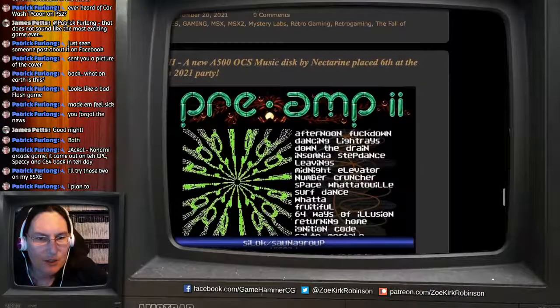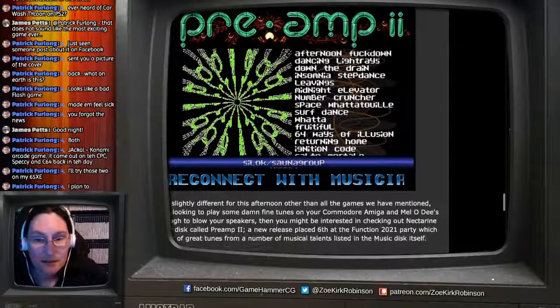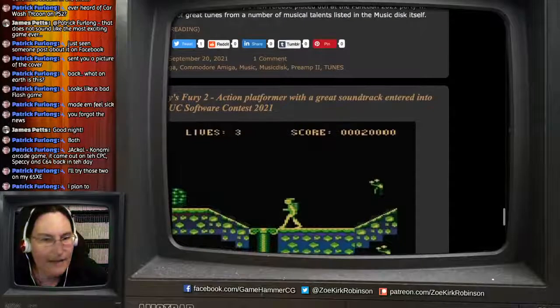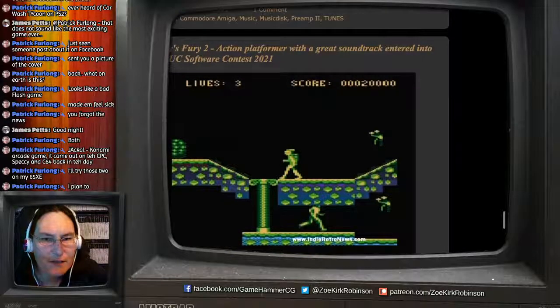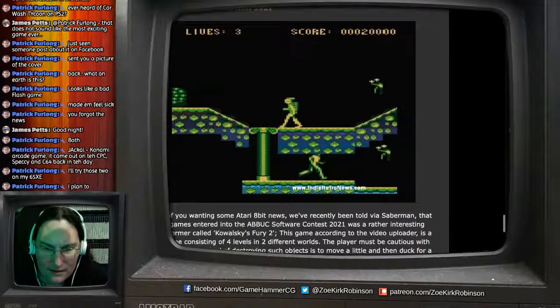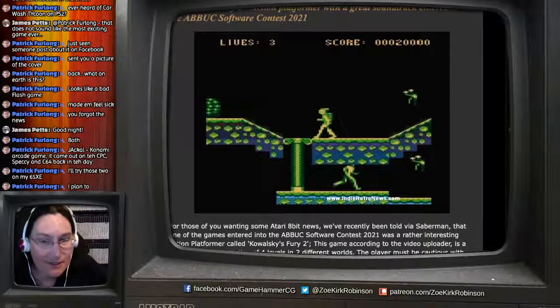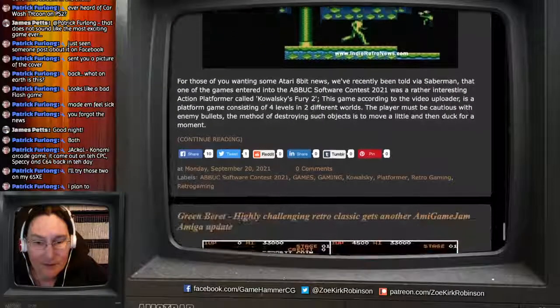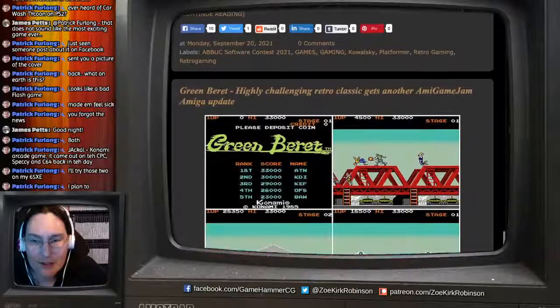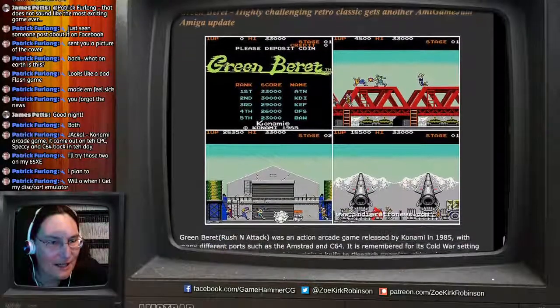Preamp 2, a new Amiga 500 OCS music disc, very nice. Music for the Amiga is amazing. Kowalski's Fury 2, action platformer with great soundtrack. Entered to the ABBUC, what's that? Atari 8-bit. Well, that looks rather good for Atari 8-bit actually, that's impressive as well. Green Beret or Green Bert. Another update for the Amiga. Excellent.